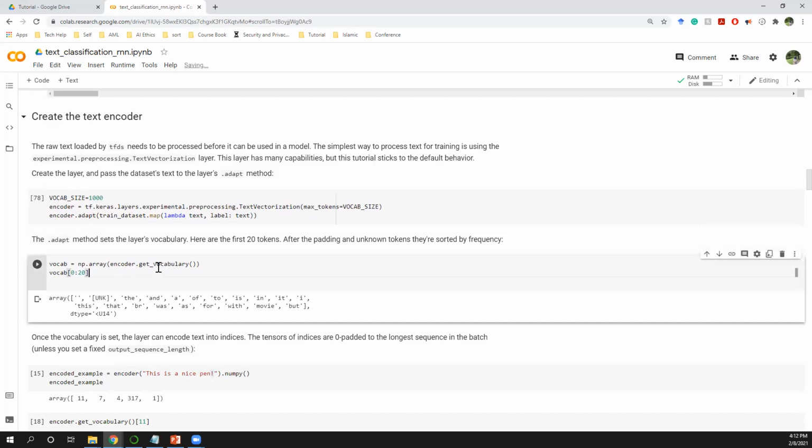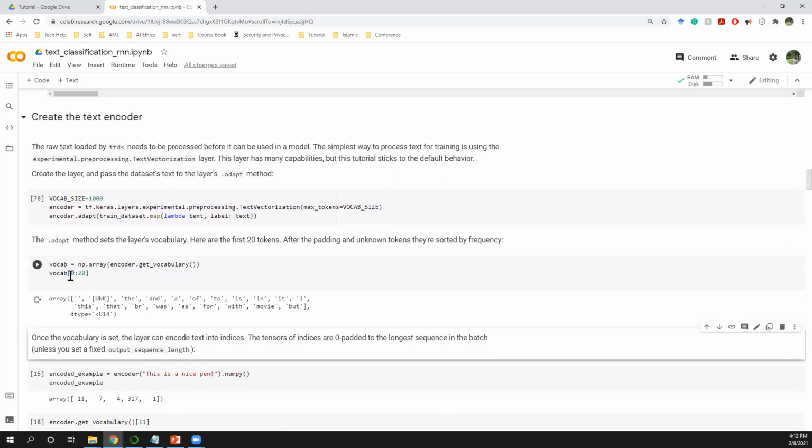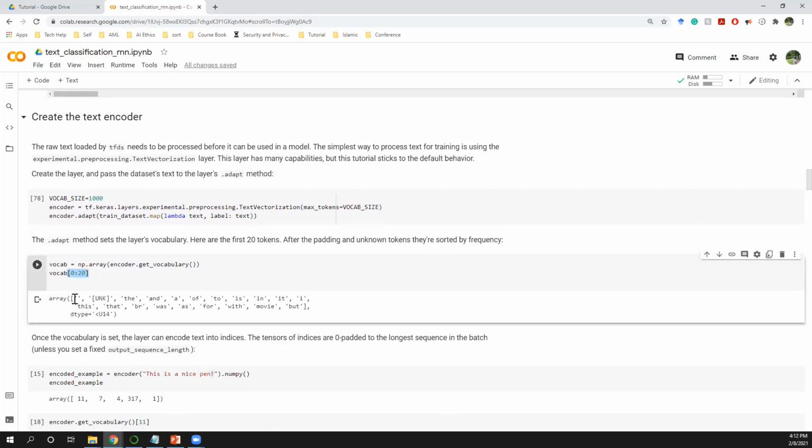Now here, if we see what the dictionary is, it's only printing the first 20 words. Except for the first two, we can see that there is no alphabetical order. So how did we actually get these words?